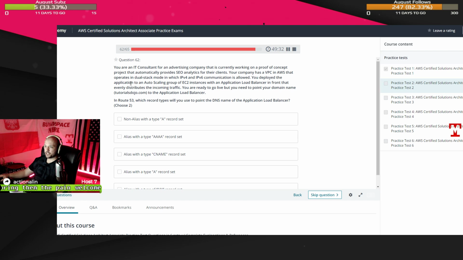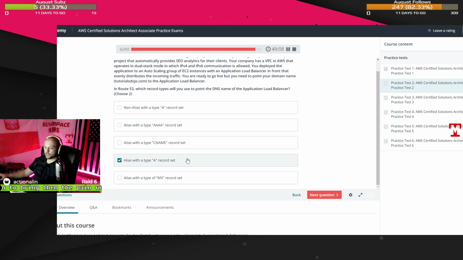You deploy the application to an autoscaling group of EC2 instances with an application load balancer in front that evenly distributes incoming traffic. You're ready to go live, but you need to point your domain name to the ALB. In Route 53, which record type? It's an alias. Alias with type A record set.